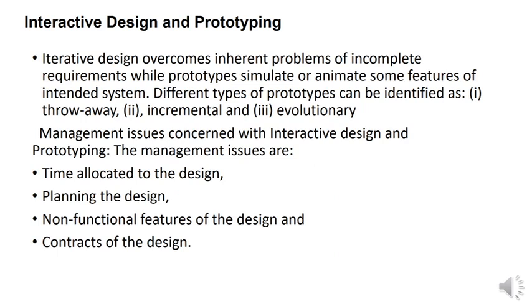Interactive design and prototyping. Interactive design overcomes the inherent problem of incomplete requirements, while prototypes simulate or animate some features of the intended system. Different types of prototyping can be identified as 1 throwaway, 2 incremental, and then 3 evolutionary. Management issues concerned with interactive design and prototyping are time allocated to design, planning the design, non-functional features of the design, and contract of the design.